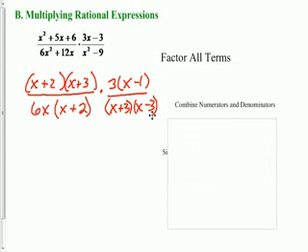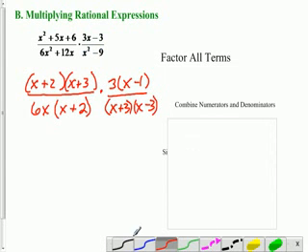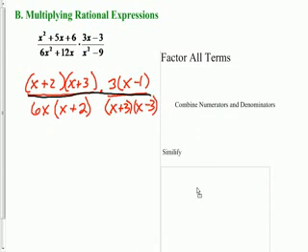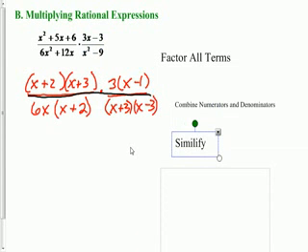What we're going to do is rewrite everything by combining numerators and denominators. And we can make this easier on ourselves, since this is multiplication, by just saying, hey, this is one product. Numerators go together, denominators go together. So now all of these are multiplied to one another. The next step we have is, let's simplify.